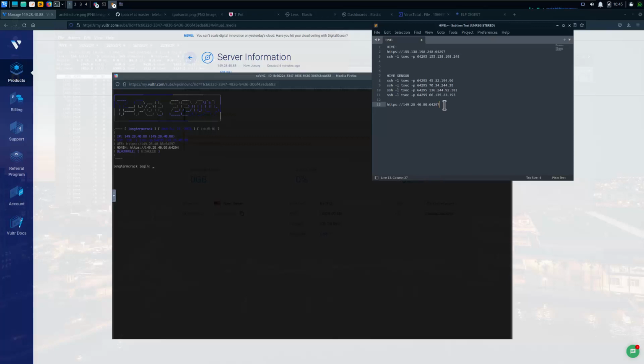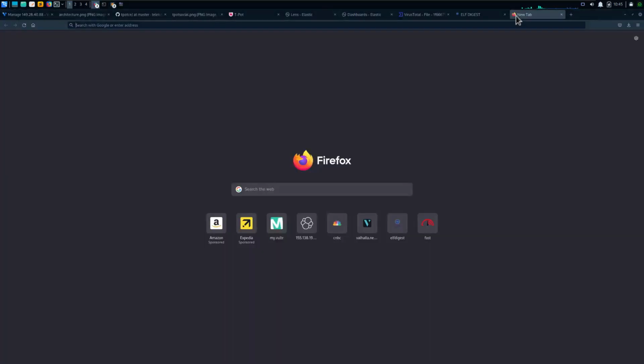SSH is on its own specific port as well, which is 64295. And then the admin, which was the Cockpit I believe it was called, is on 64294. So just keep that in mind when making access. So I'm going to go here, copy and paste it up, and hope I copied that in correctly.